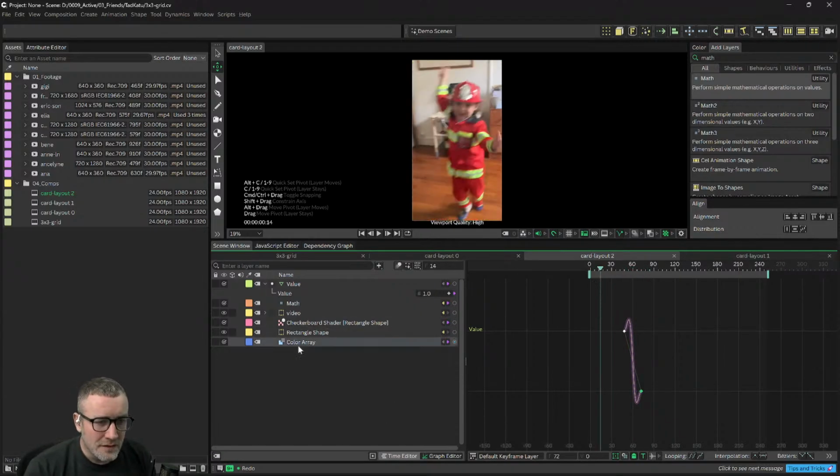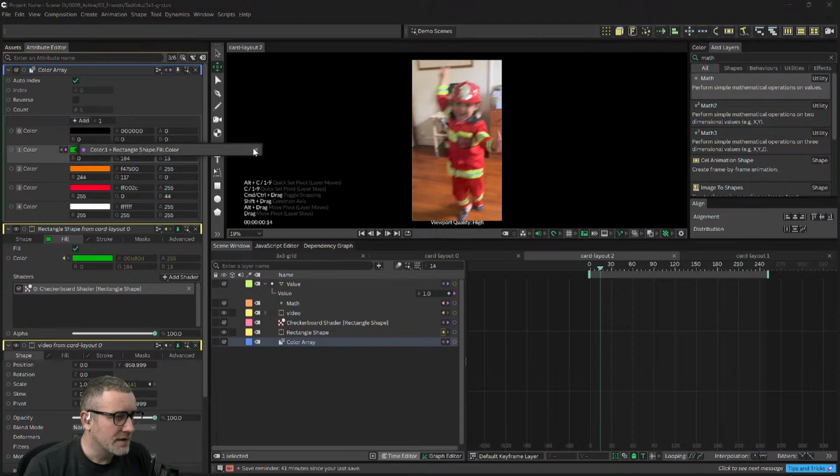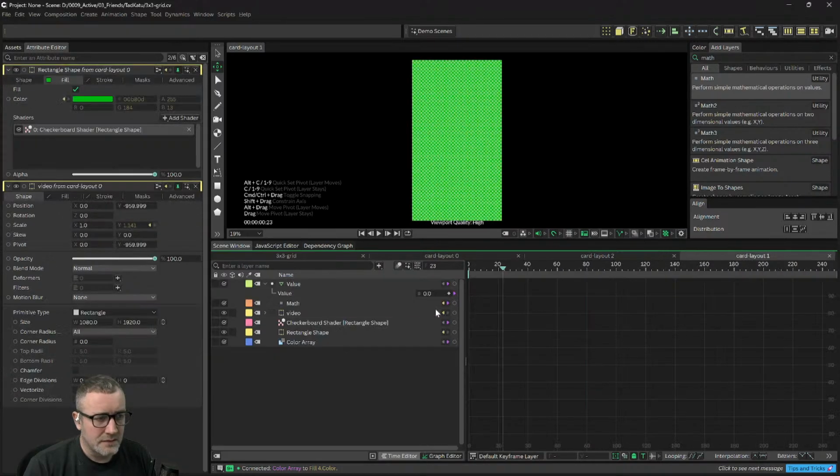Let's change the color now that we have this nice procedural color array. So can I do things like that? No, I can't. But I can remove it at least. And the color 2 should go in the rectangle shape fill color. For the card layout one, same thing. Let's get out of the graph editor.